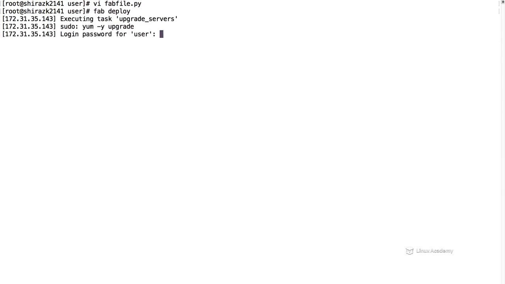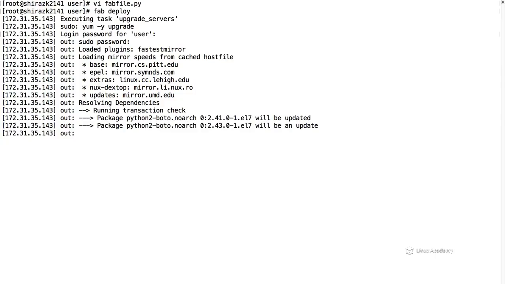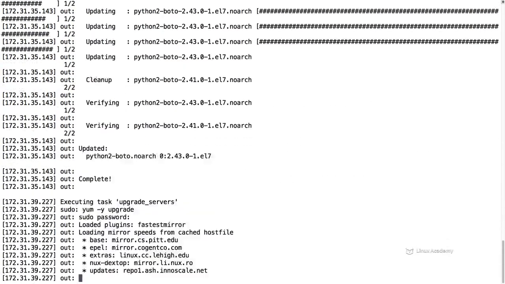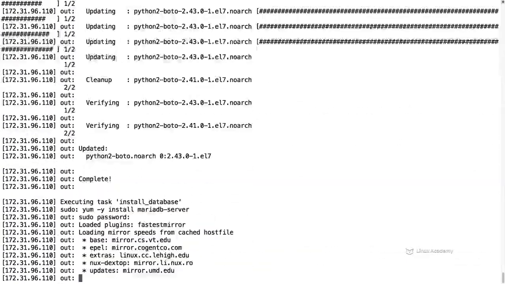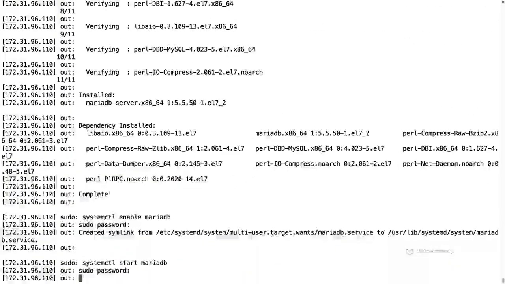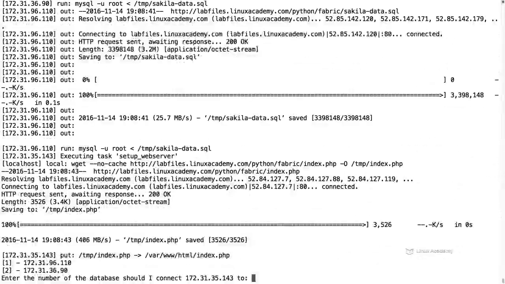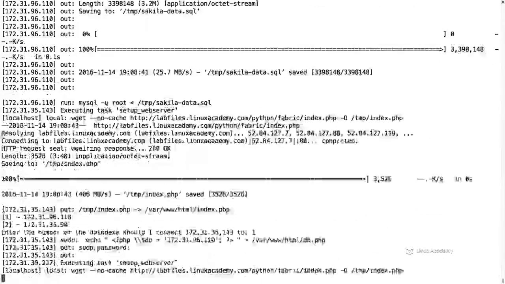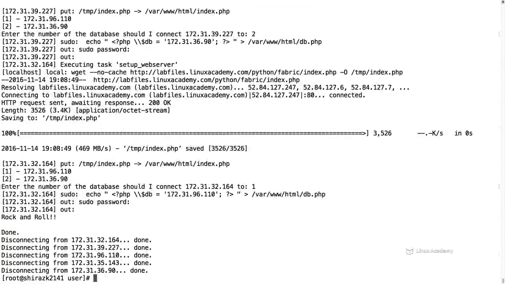System will ask me for a password. In this case, it's going to be the same password it's going to use for all servers. And it starts running all of our automation on all of our servers. Now this takes a long time, so I'm going to speed through it. But as you can see on the left in the square bracket, it's going to tell me the server it's running on. And finally, it'll get to a point where it'll ask me for choosing the database I want the servers to connect to. And finally, it gets done.